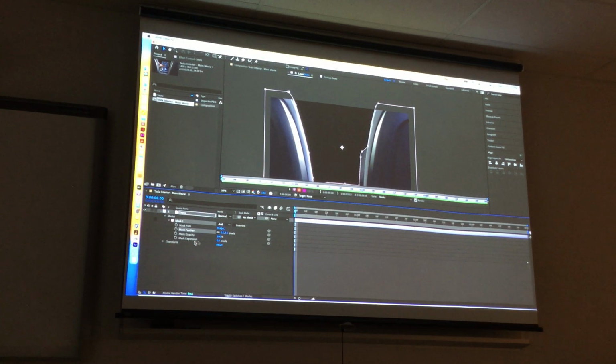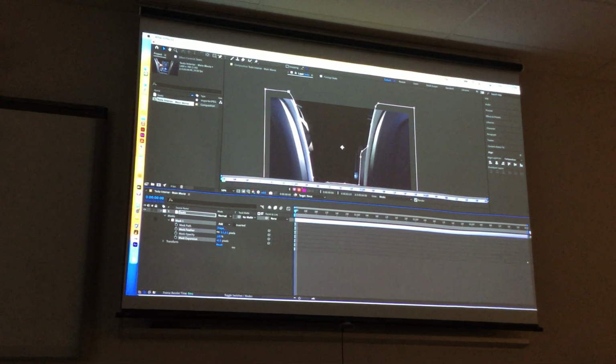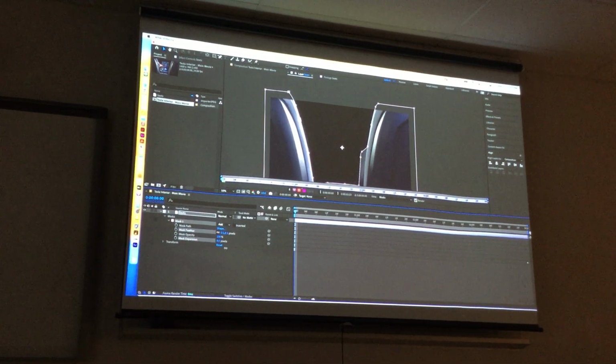The other thing that we can do is we can take our mask expansion. So there it is. That's our mask expansion. We can play with what's being masked as it relates to the path that we've drawn.